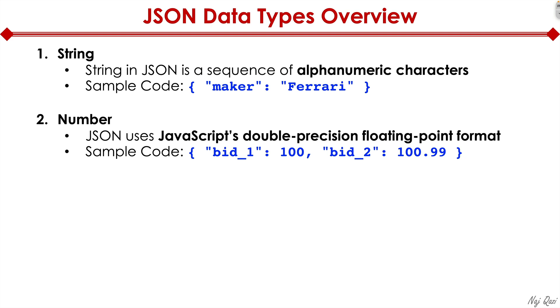Bid two or bid underscore two is once again a key and 100.99 is the value. And also notice between bid one and bid two, I've got a comma and then space and then the next string, the next key value pair. To separate key value pairs, we have to have a comma in between different key value pairs.